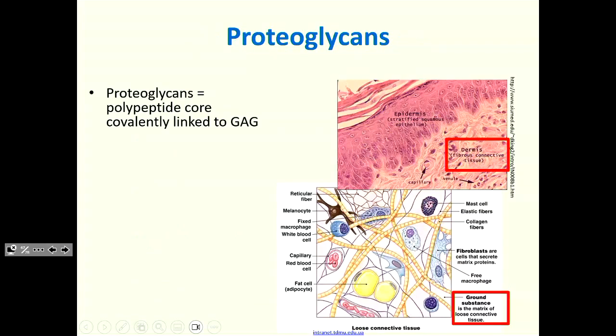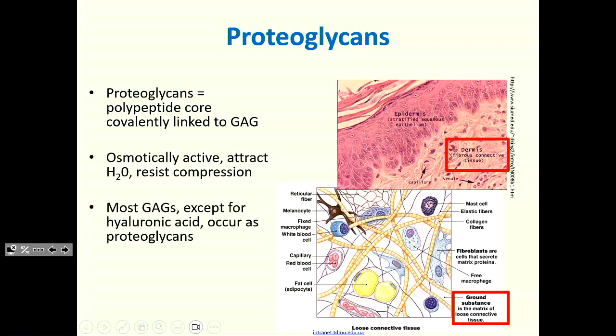The proteoglycans are basically GAGs, but they have a protein core within them. So it's like the protein core, and these carbohydrates are attached to it. And that is basically the difference between them. This has a protein component, but the same things: big negative charges attract water, and help form that shock absorber function.